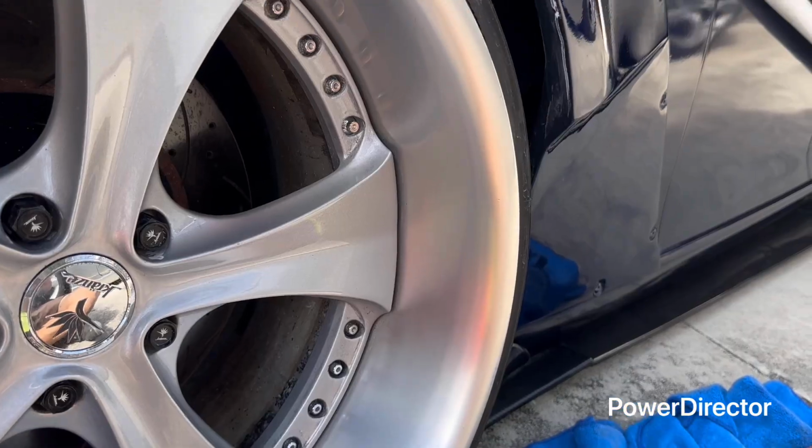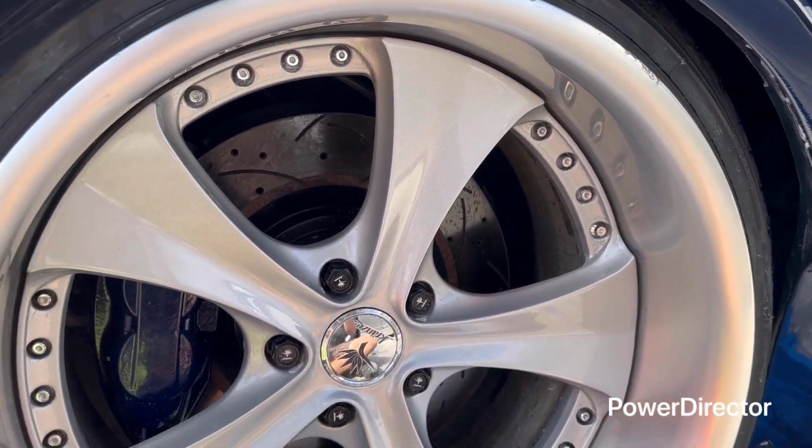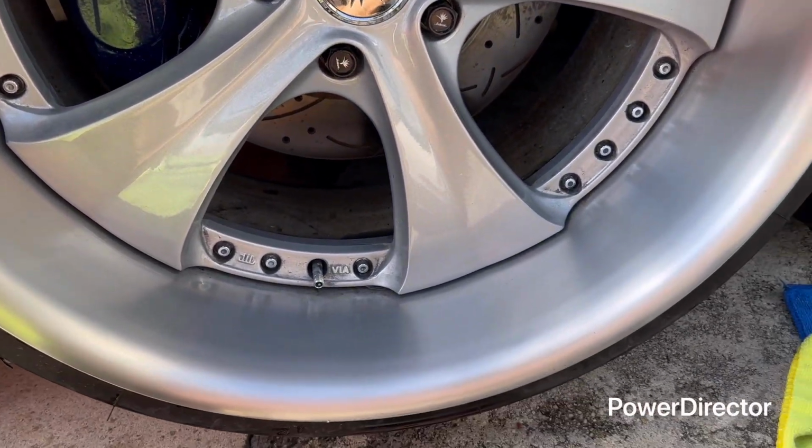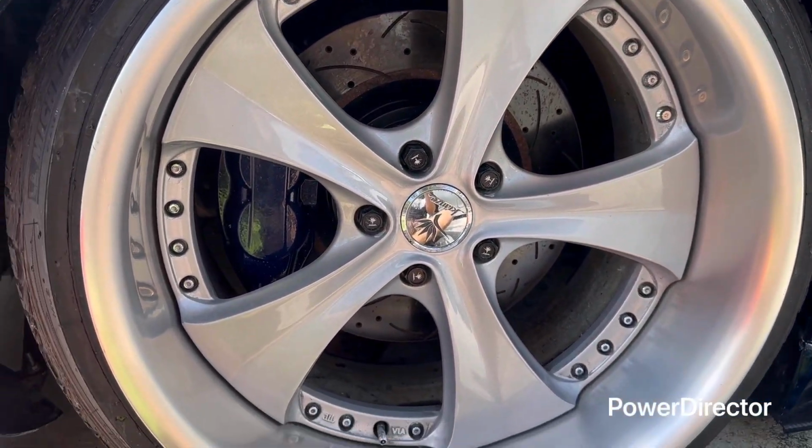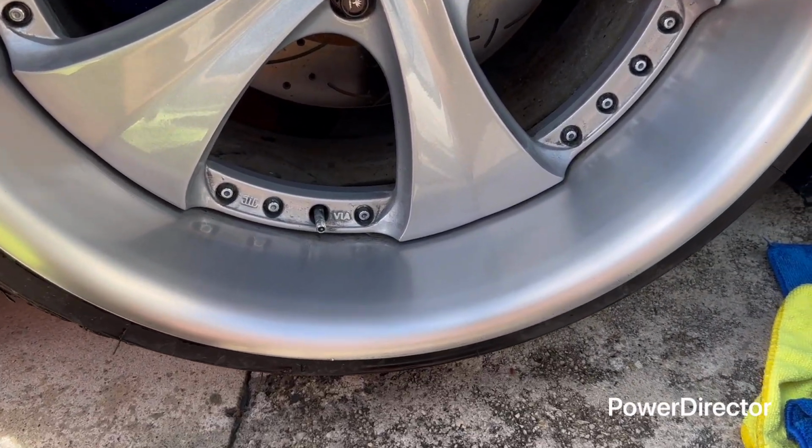So now we're going to hit it with some diamond cut. We're going to polish it, and you're going to see the final result. So stay tuned. Give it like a minute, and I'm going to get the stuff.